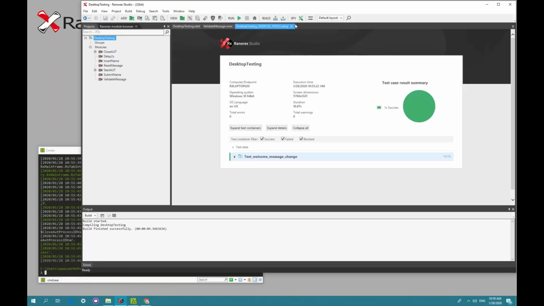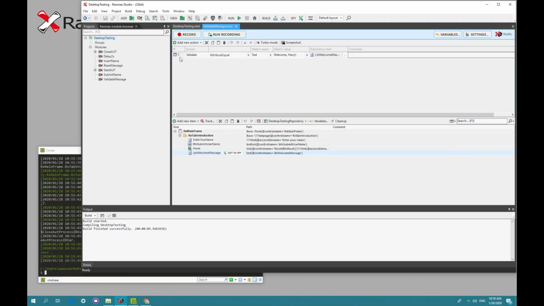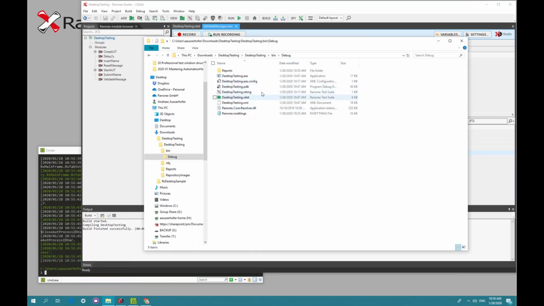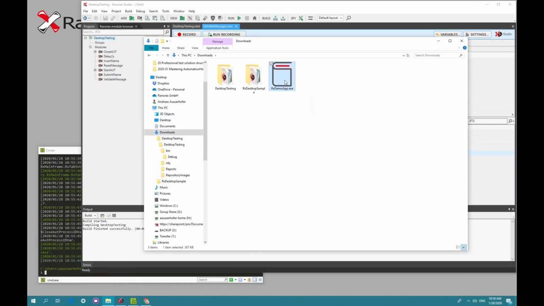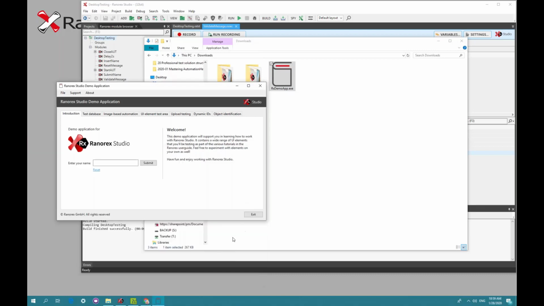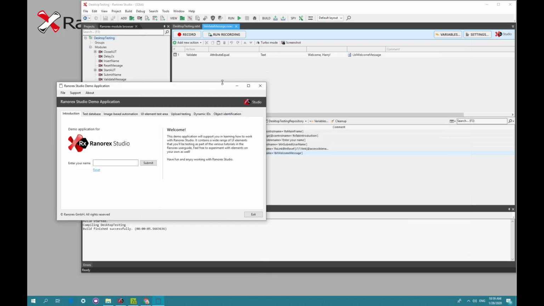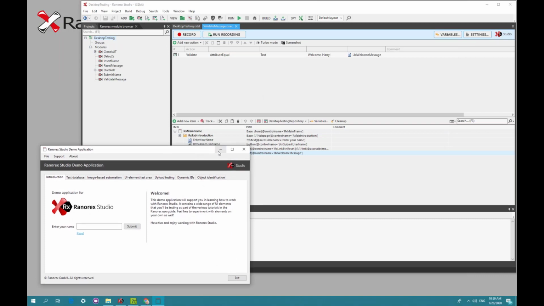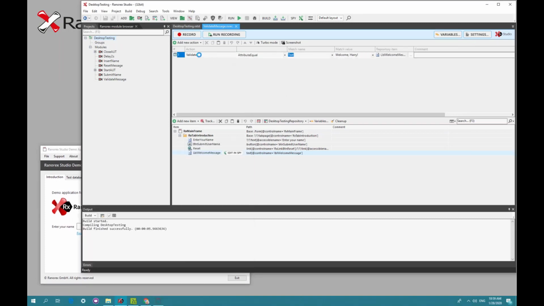So when we come back to validation, here we see it. We have a validation. What does this mean here? What does this validation mean? So let me open up my test application here. Let's remove all the other things a little bit from the screen. So when it comes to validation, what does this mean? Validation is a special type of action here.